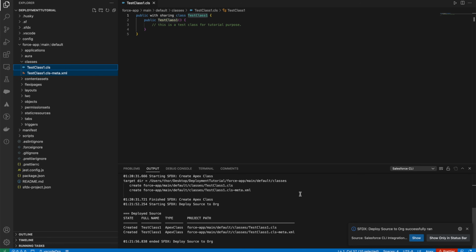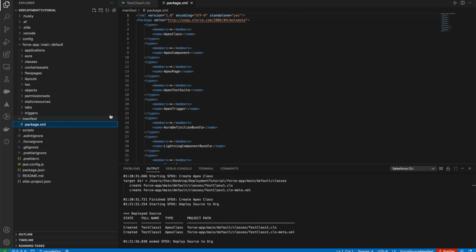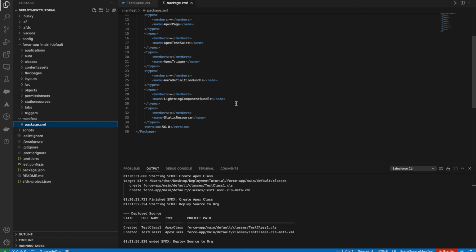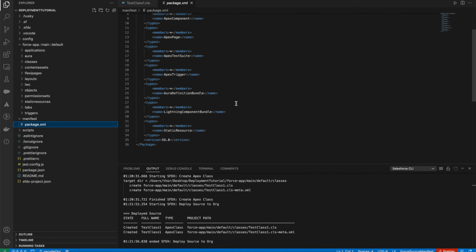Now in your VS Code right now only one org is connected. You have one class which needs to be deployed. There may be scenarios where you will be deploying a lot of components, right? There will be hundreds of components. So first you need to update this file. Right now this file has a lot of stuff which came with it by default when we created the Salesforce project.